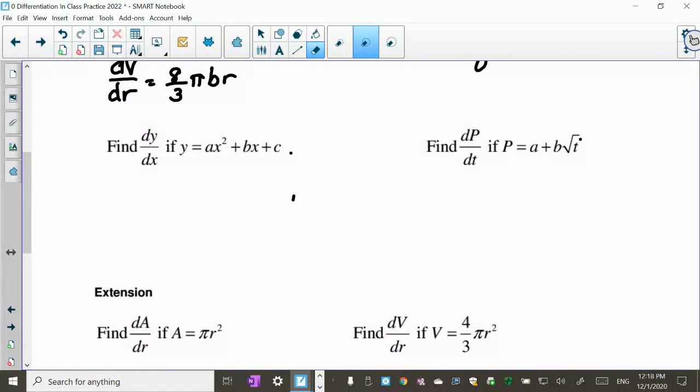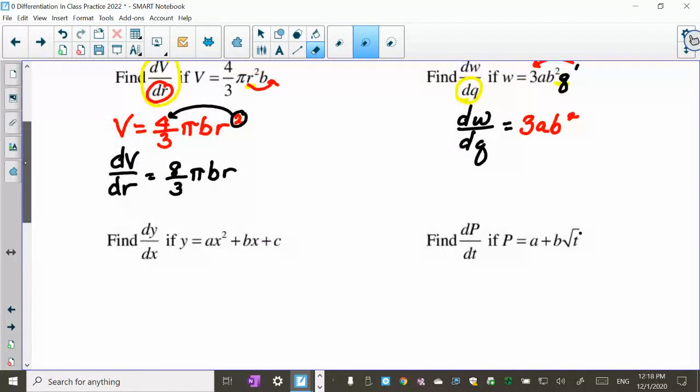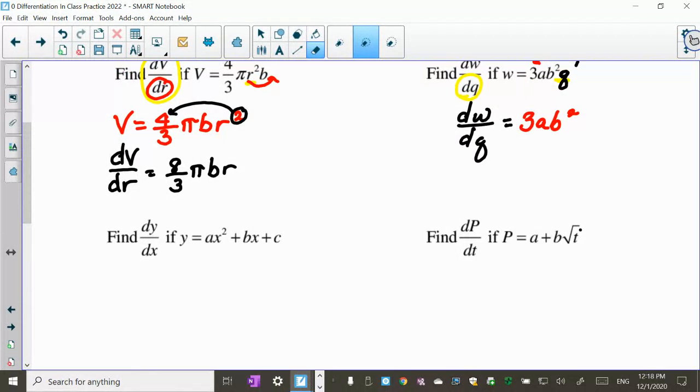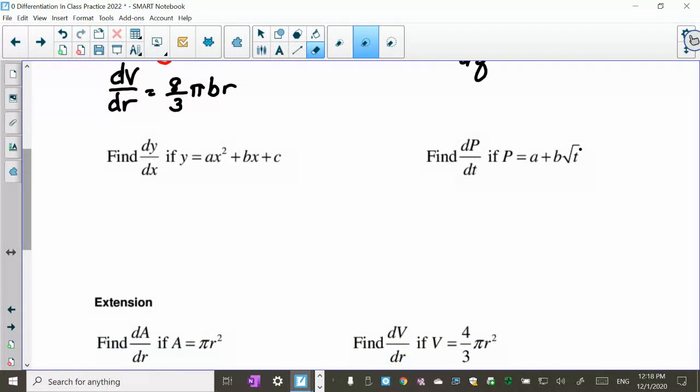Now dy dx. Now I want to show you too is every single time we've done these already, this is like one term. Now I have 3 terms, so you can take the derivative of each one of them. So when I asked in class, okay, is this set up? Kind of everybody was hesitant because you're used to seeing this as y prime, but because I'm doing dy dx, I'm taking the derivative of y with respect to x. X is my variable. There, x is at the end of each term, except for this one's a constant.